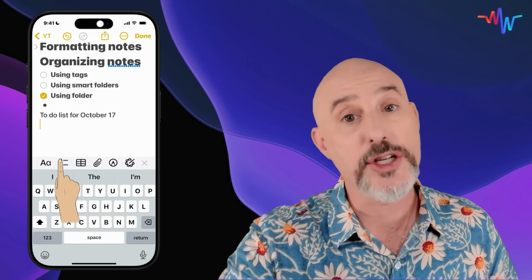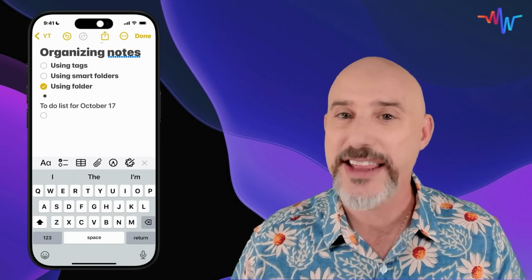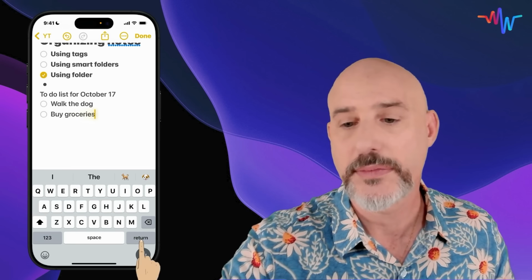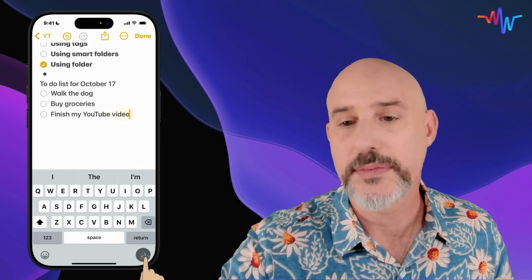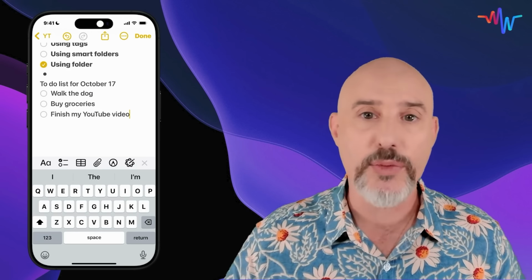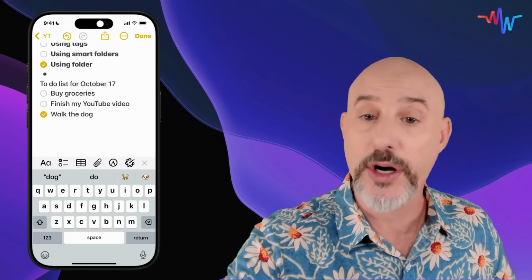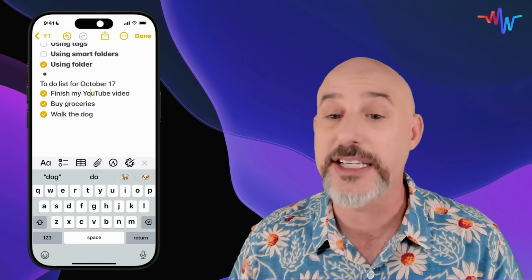and then click on the checklist here and start to add the separate items of your to-do list. And then once you've completed any one of those items, checking the checklist off drops it to the bottom and allows you to work on the next item and the next item easily and simply.